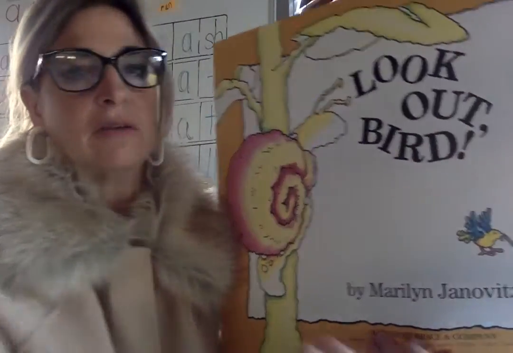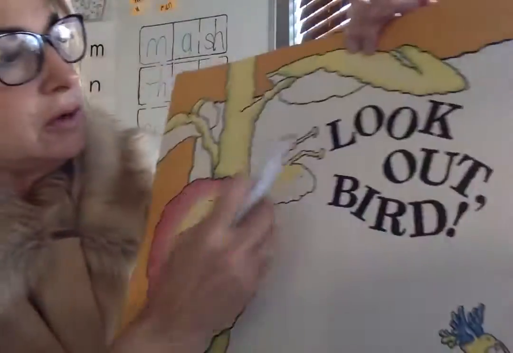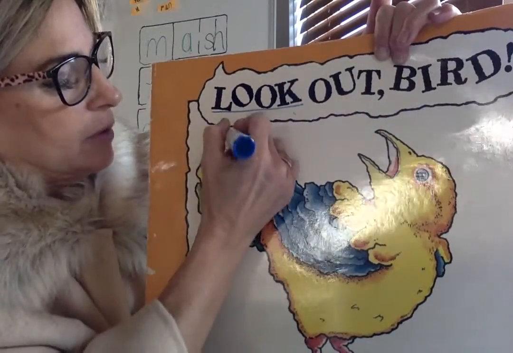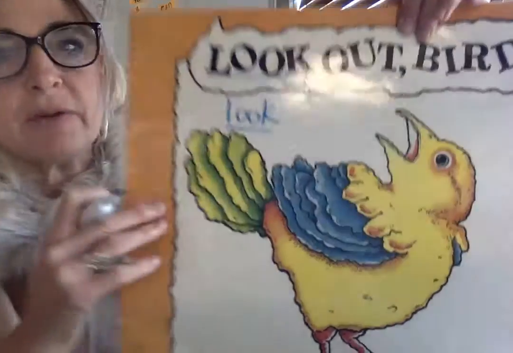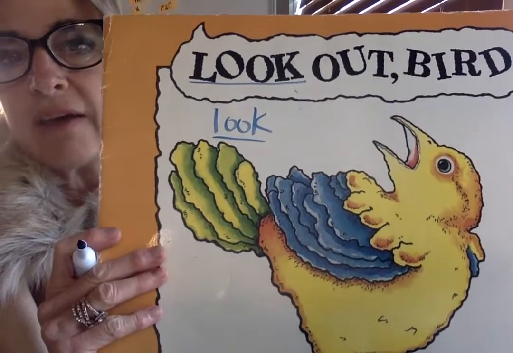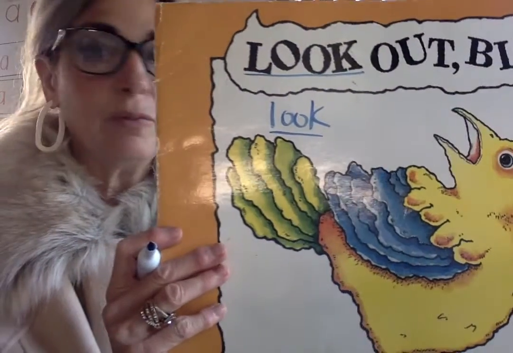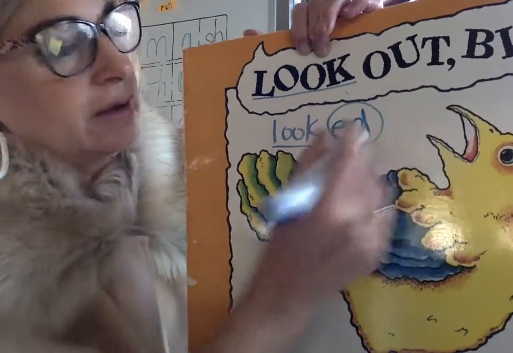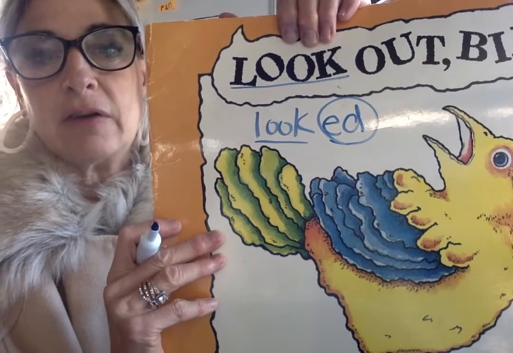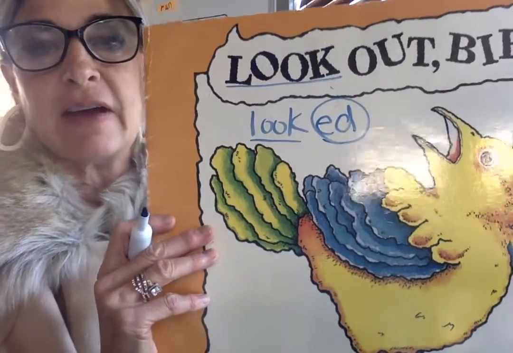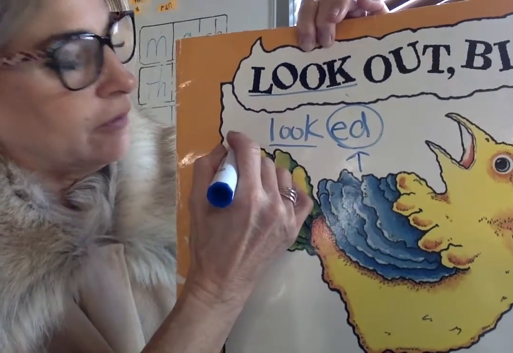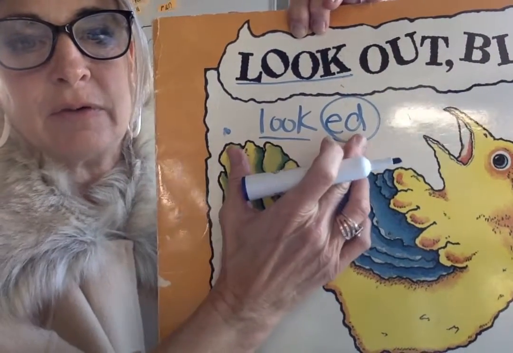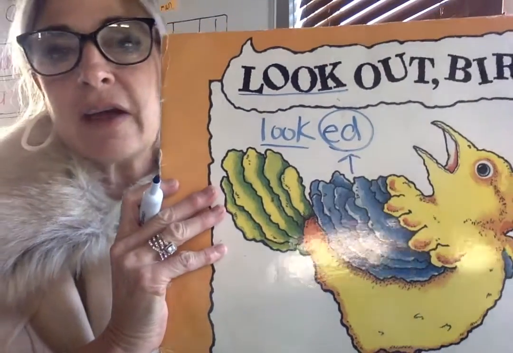So this is what I want to talk to you about before we even get started in the book. You need to know my language. You need to know that look is a base word. When I say base word, that's the part that we have as a base in order to build a new word on the end. This is the ending, ED. It's a suffix. Okay, you're going to hear that term from your teacher, suffix. That's at the end. The prefix is over here at the beginning. We're not doing prefixes today, we're doing suffixes. You need to hear that language a lot.